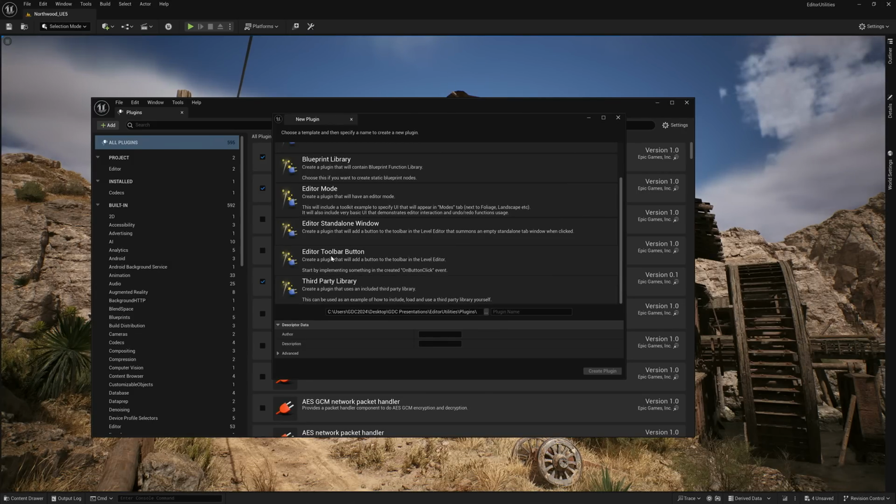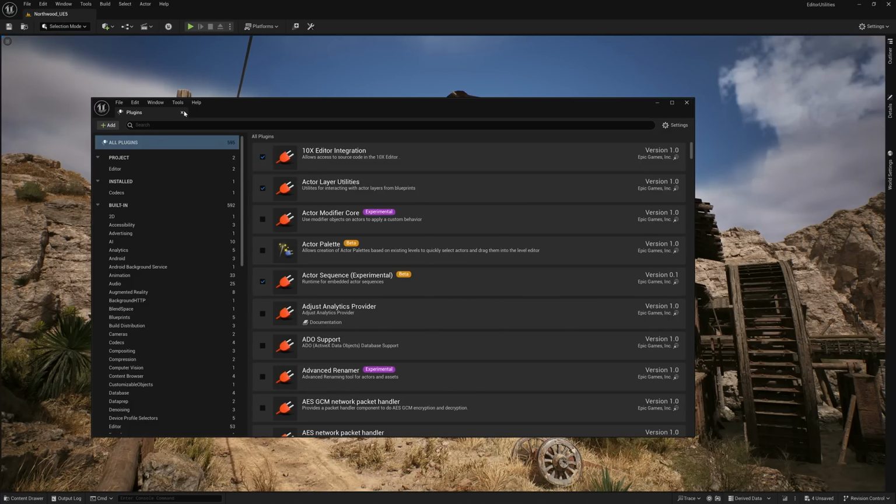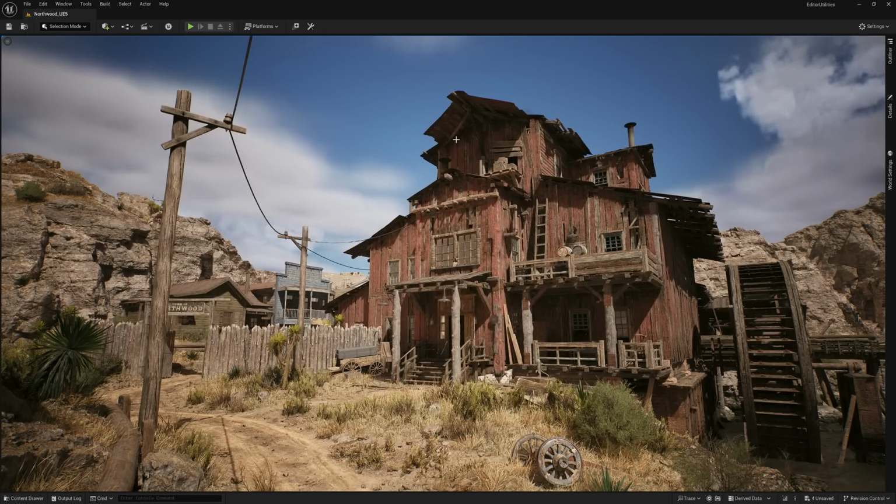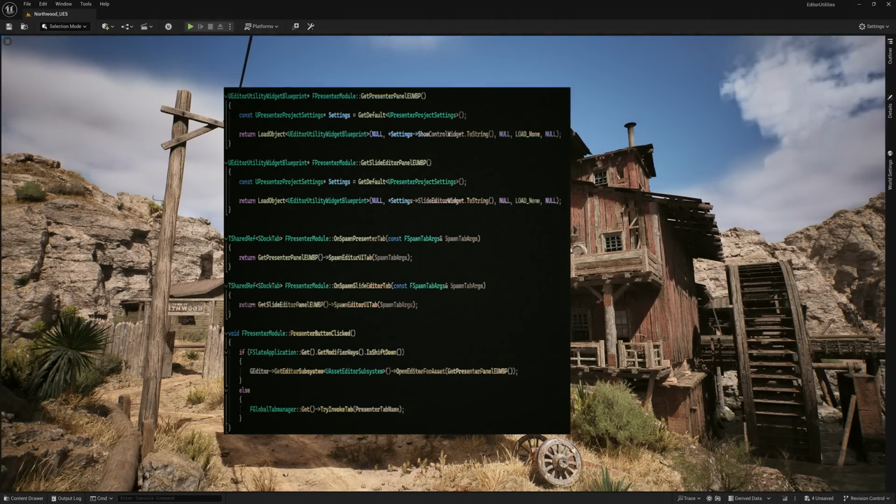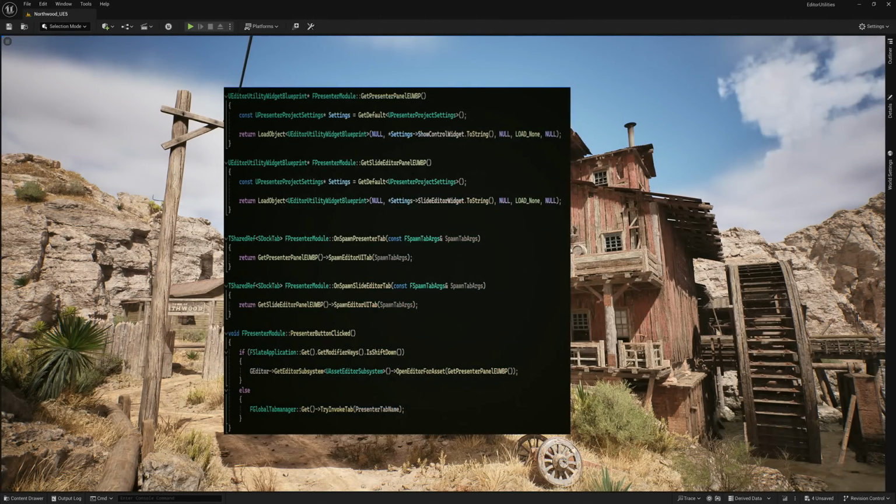And it gives you the ability to register a button to the toolbar, and it will open a Slate widget. But we don't really want to use Slate. This is in the Slate demo. So I'm going to have a snippet about how you can use this to launch an editor utility widget, again, in the links at the end of the show. Very briefly, this is what that C++ looks like. There's a couple of spoilers in there, but don't worry about it.